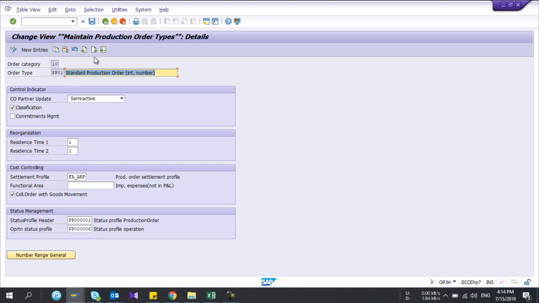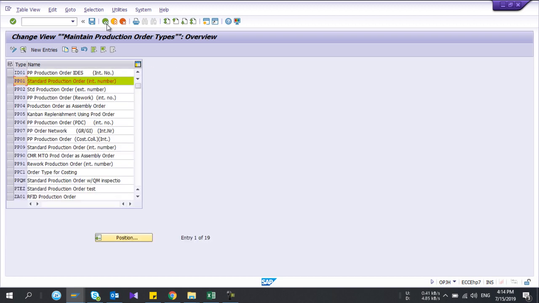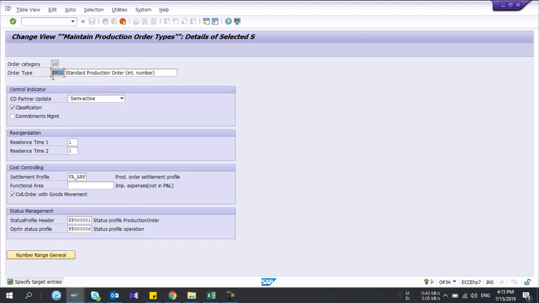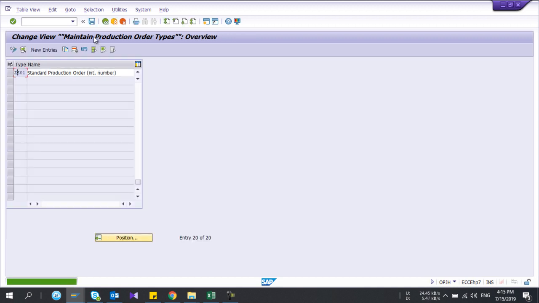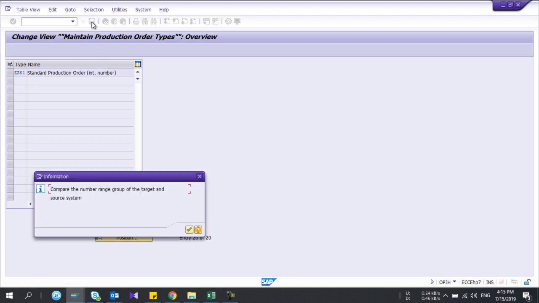I'm not going to explain very detailed. So if you want to create a new one, you can create. So you can create it by using copy function. You can select this one and press copy as. Then you have to give a new name. So what I give is something called, is it like this. Then you can change any information if you need, and then press enter. So then press save.